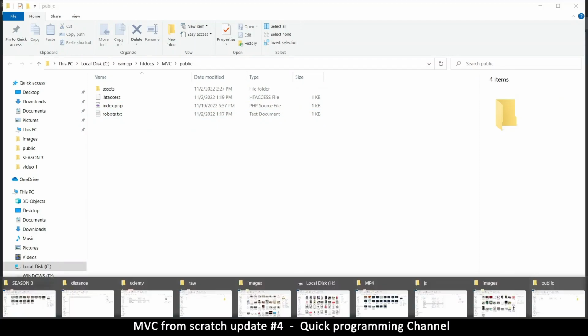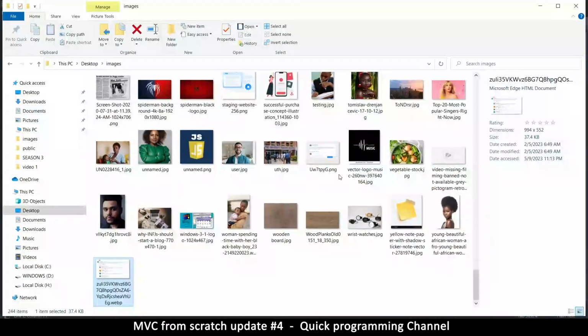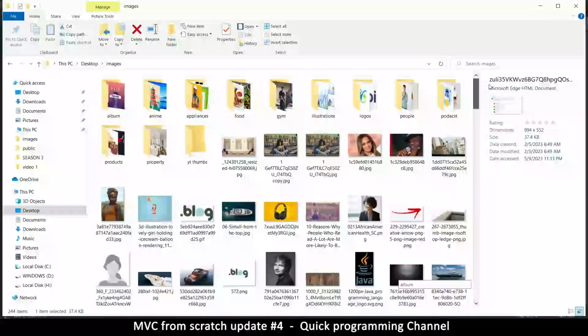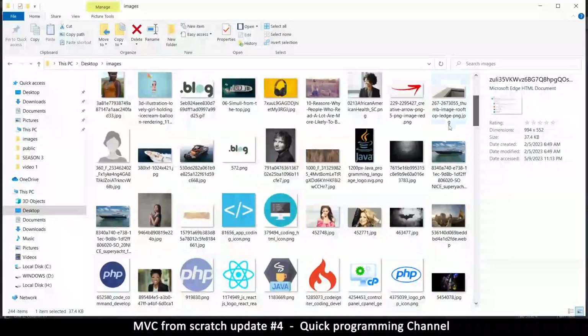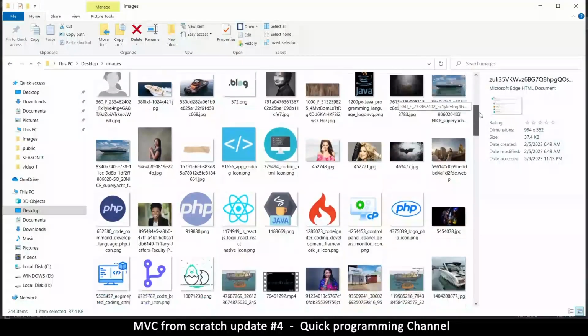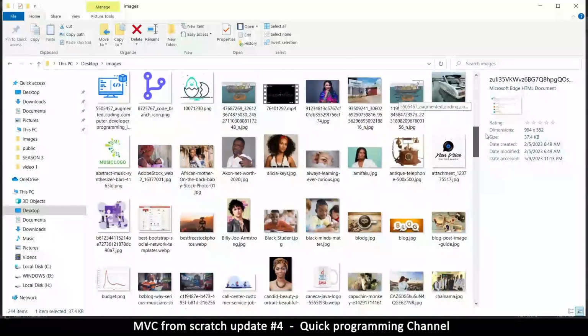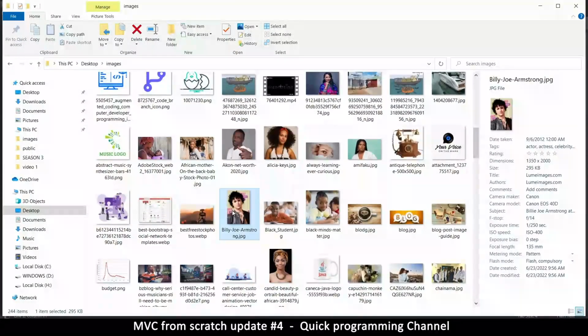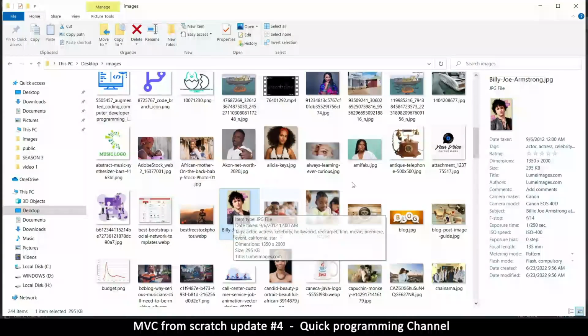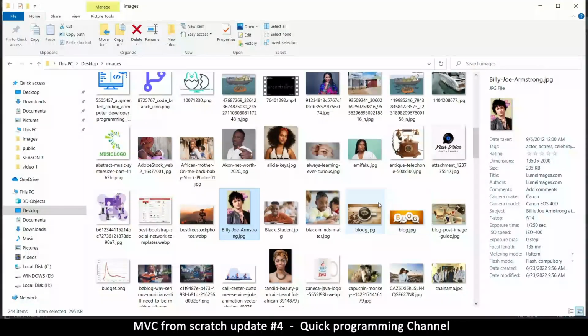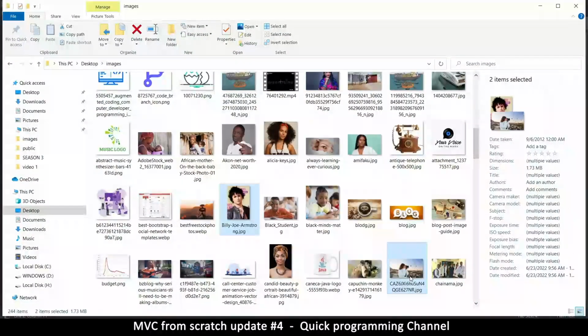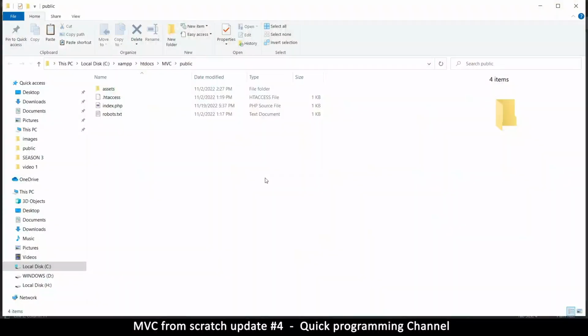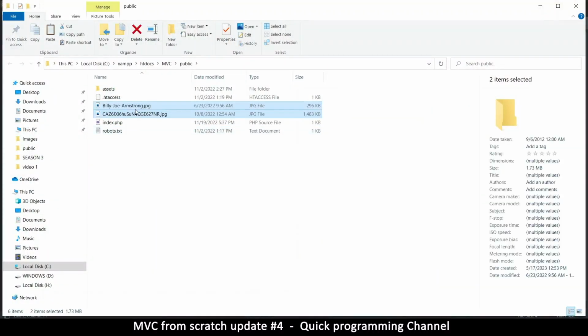So what I want to do is go to where I have some images. I want a few images here of different resolutions. So I want one that's longer than it is wide. So that's width shorter width, like this one. And I also want one that's wider, like maybe this one. It doesn't matter, so I'm gonna copy these guys. Let me put them in here, like so.